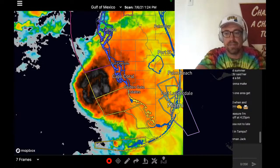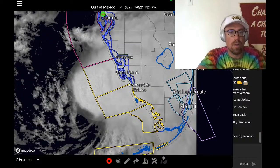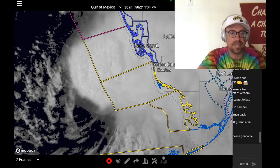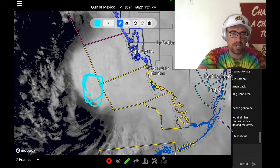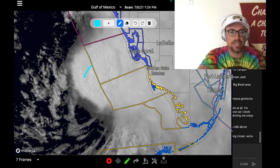Let's look at visible satellite here really quick. Once again, I think you've got kind of an elliptical shaped center. Even though the center is pretty close to this area, I think you've got kind of this ellipse action going with convection on the north side and latent heat release leading to surface pressure falls. But it's kind of leading to this tilted egg-shaped low-level cyclone that tilts up aloft with height. Southwest and northeast-oriented tilt now. This has always been a tilted system.